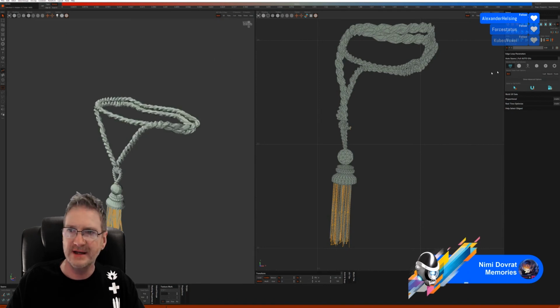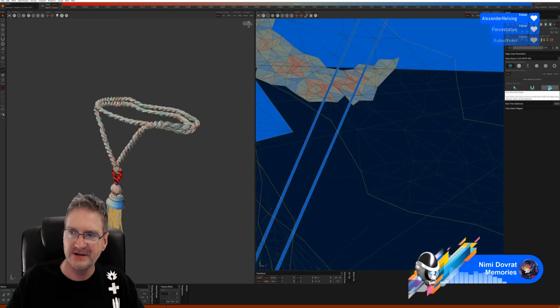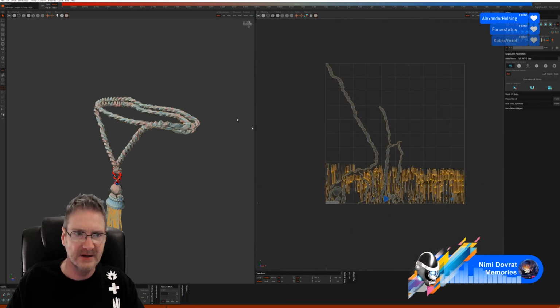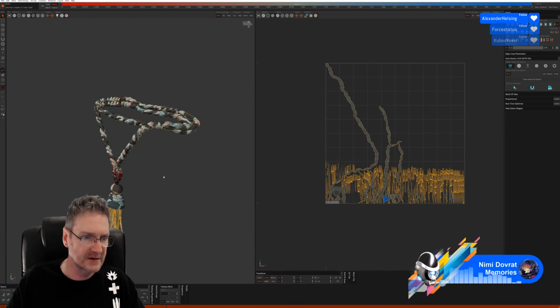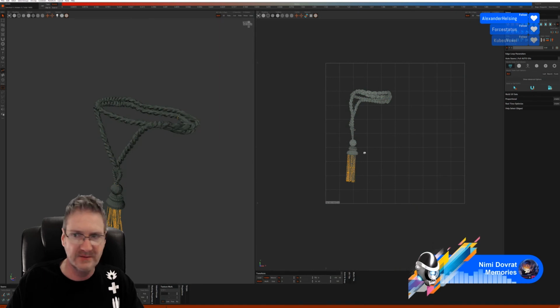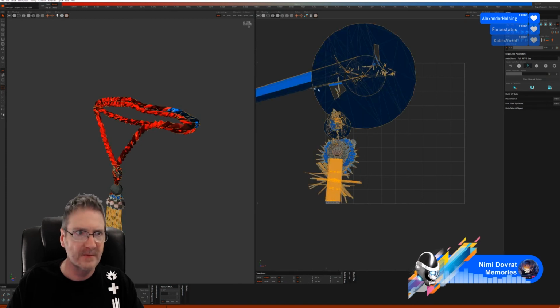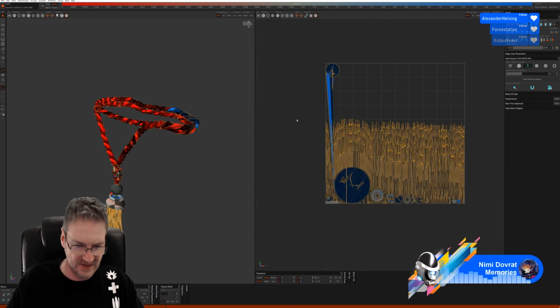Let us try and map this up now using the automated tools. No, I mean, it didn't do a bad job using that one, but let's see if we can get it to do a better one. Let's try this one. Yeah, again, it's a really strange shape to try and map.